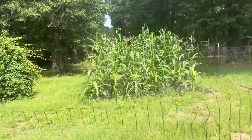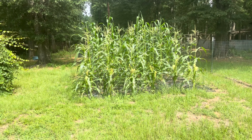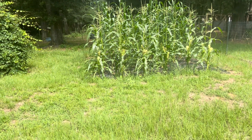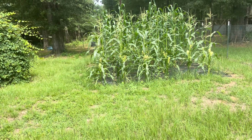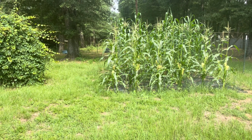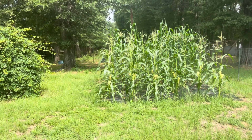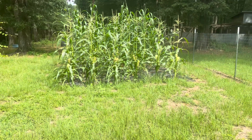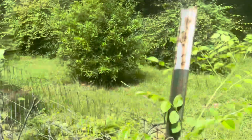Alrighty, y'all. So the corn, I'm not going to walk over there, but y'all can see it's doing really good. The first 3 rows are a peaches and cream. We've already put some up in the freezer for the winter, and this will be kind of another stash. Then the next 3 rows are a blue Indian popcorn that I got from my friend Christina over at Hilltop Gardens. And then the last 2 rows are also from Christina, and that is a glass gem. So corn's doing really, really well. She probably won't need to be watered today, but yeah.